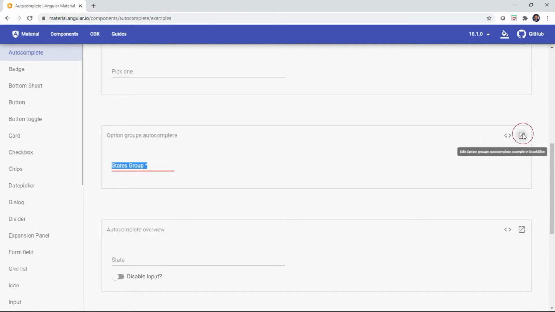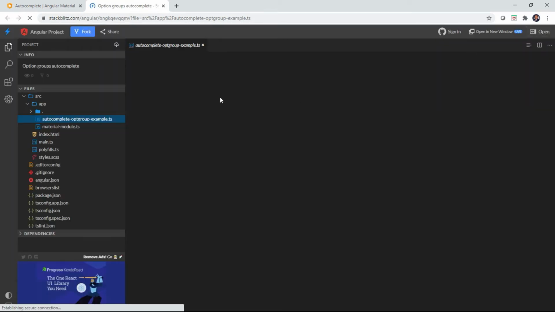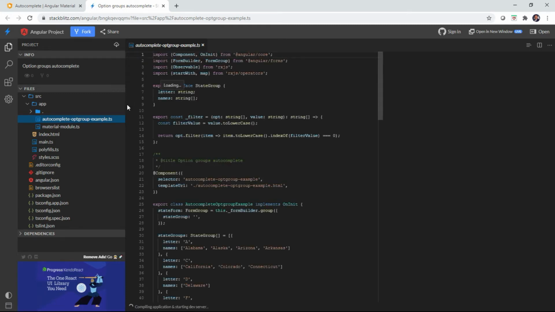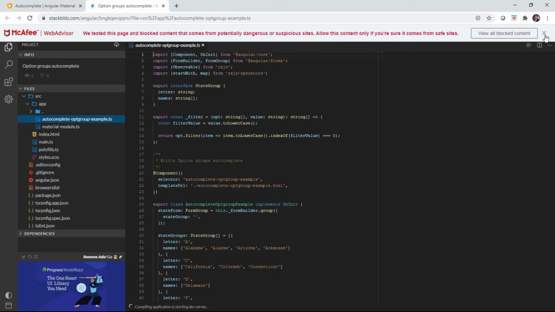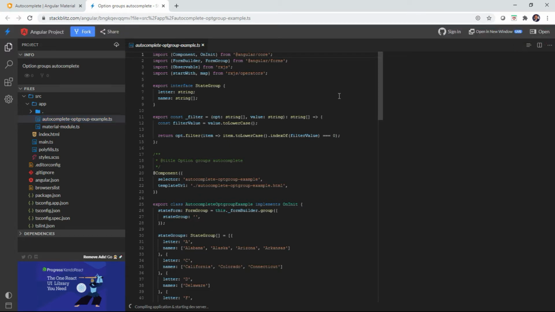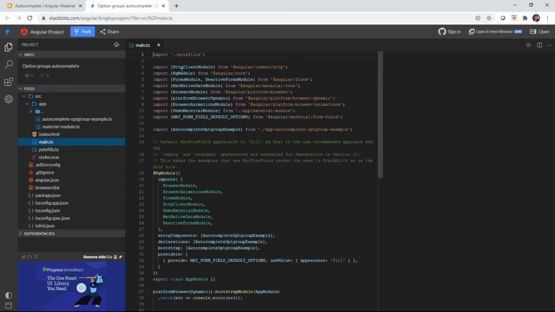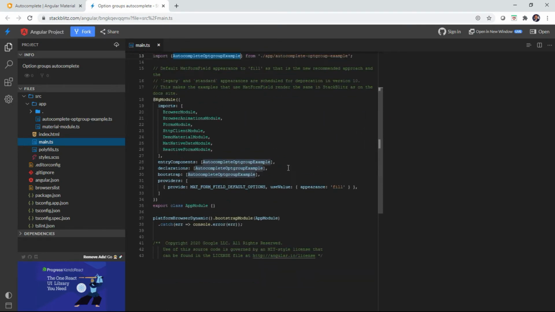I'm going to go right to StackBlitz to look at the code. My apologies. Now let's take a look at the example code. We have a main module here, nothing new. It has this autocomplete opt group example, which is my root component, and that root component is getting bootstrapped with the module.